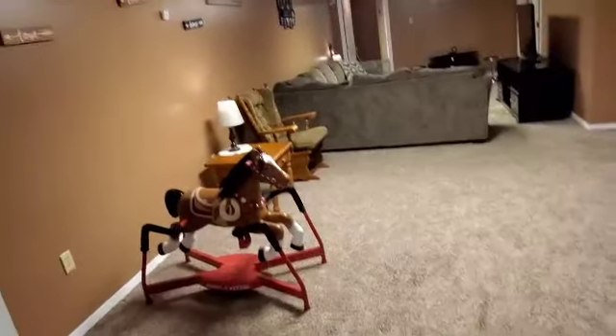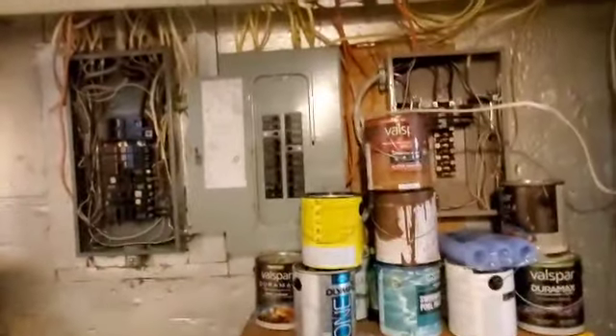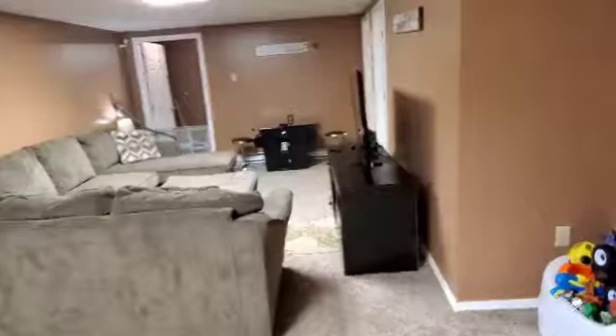Coming back in over here, this is a really big family room area or rec room. Let me show you in here — this is where the expansion tank is for the well water. And of course here's all the panel boxes. I know you should have covers on those, but there's one of them at least. Lots of good breakers. This is where the water's coming in. That's a UV light to make sure there's no cooties in your water. And then when you come back here, again we're back in the family room.